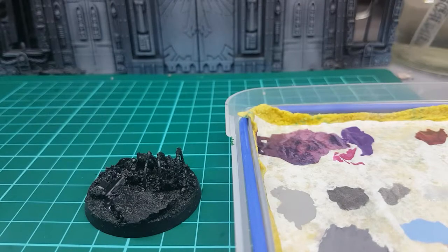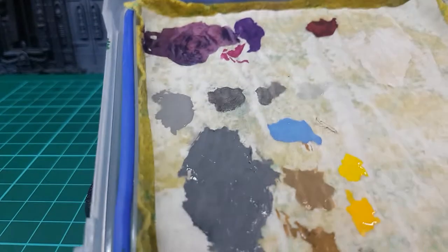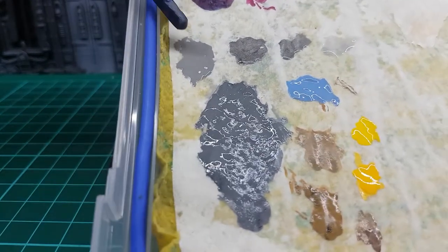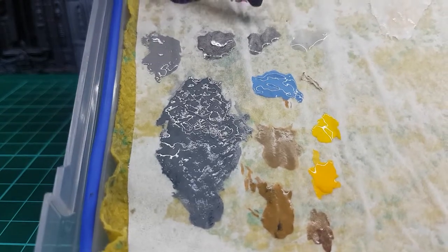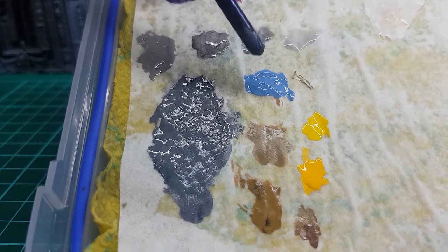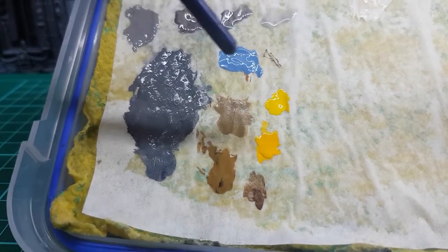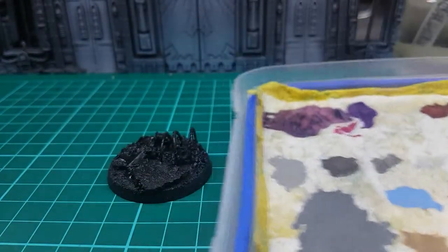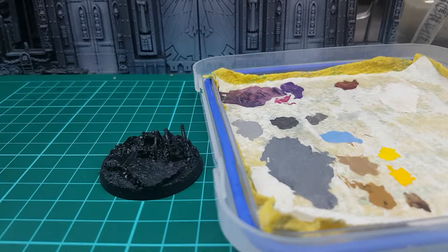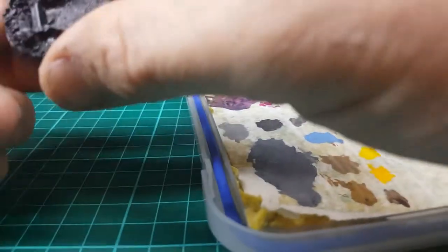This bad boy is all dry and ready to paint. I'm going to take you through what colors we're going to be using. Up the top here: Dawnstone Grey, Mechanicus Grey in the big blob in the center. Over here we've got Leadbelcher, Ironbreaker, Runefang Steel all the way up the top. Hoeth Blue — that's going to be like the dust in the basin. Then we've got some Flash Gitz Yellow and a little bit of Aerial Yellow down the bottom. Let's crack into it.